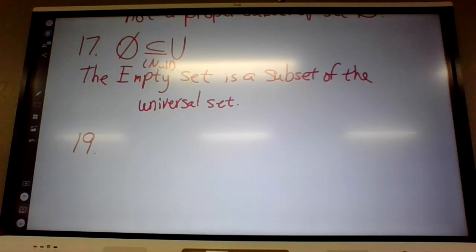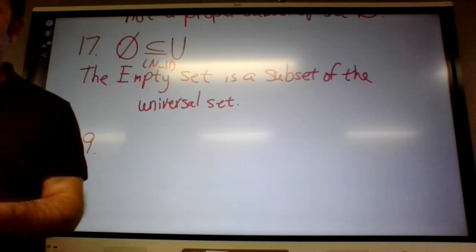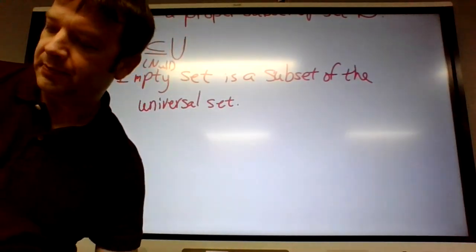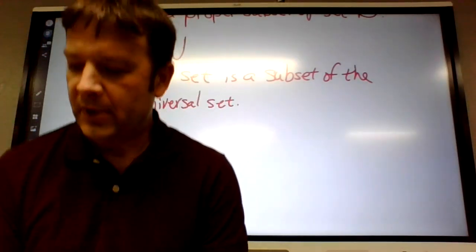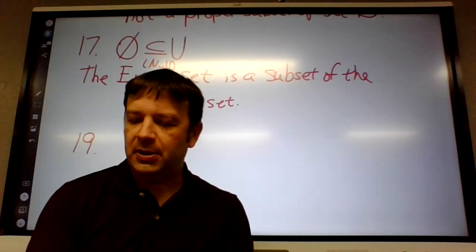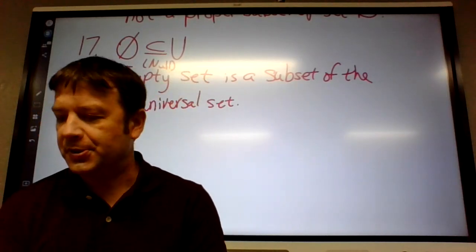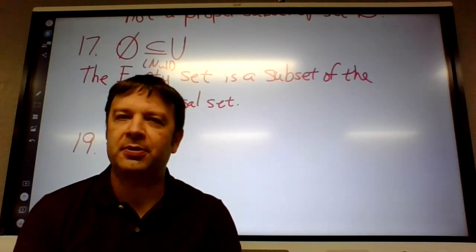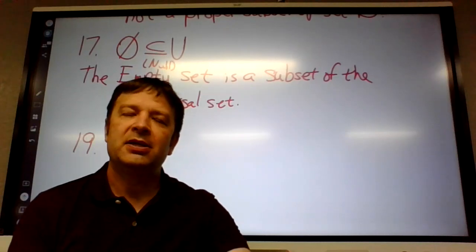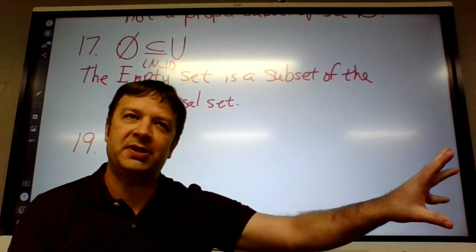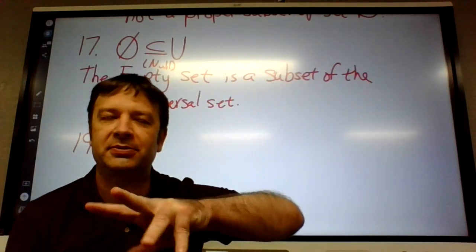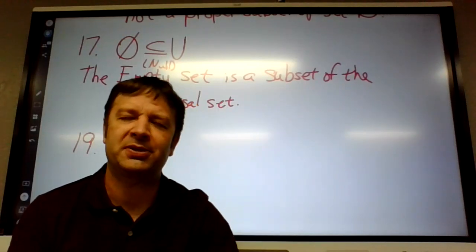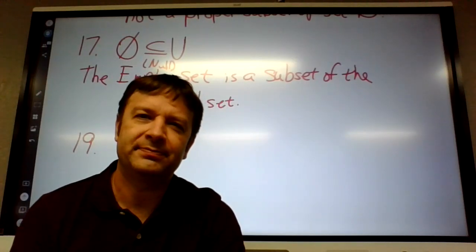That was 17. 19, true or false? Let's talk about 18. 18 is a kind of a tricky one, so let's go through it. 18A, these are just true false. Is the empty set a subset of 1, 2, 3? A subset just means are all the elements in this set in this one as well? What do you guys think? It's kind of a weird question. True. It's true.